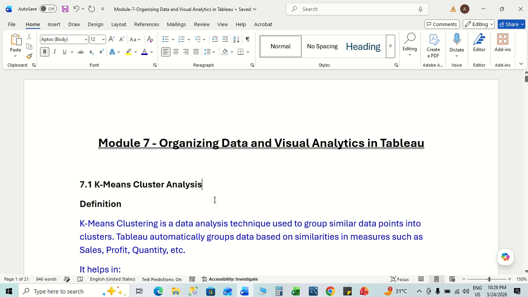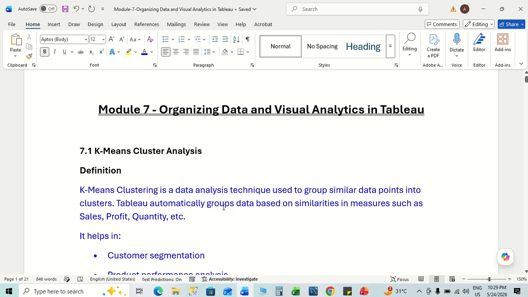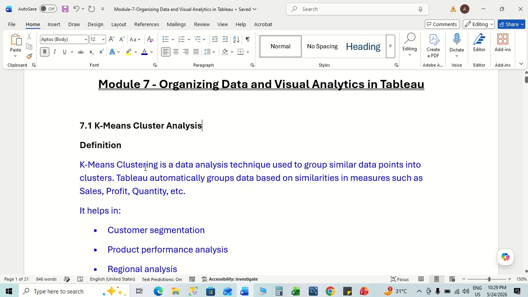First is K-means cluster analysis. What does it mean? K-means clustering is a data analysis technique used to group similar data points into clusters. Understand the things? We can create a cluster or a group.